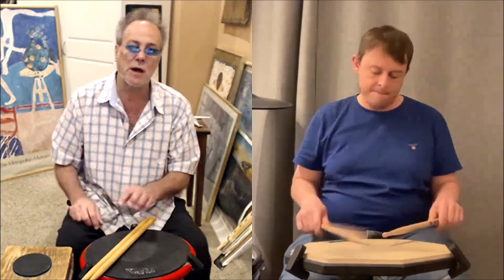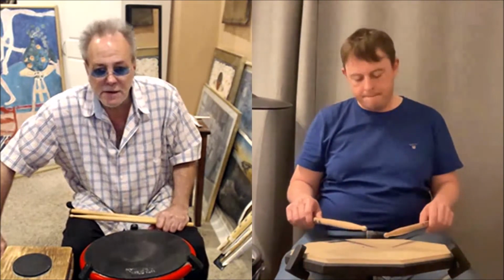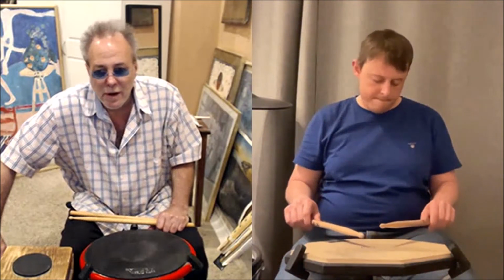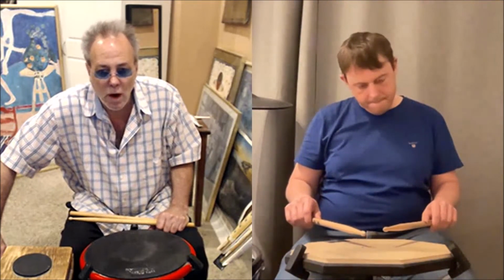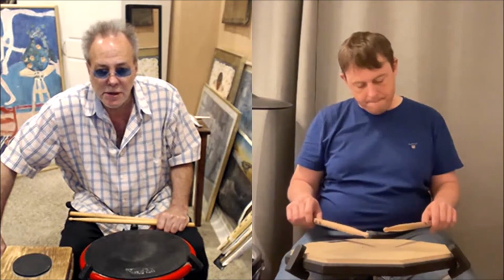Okay, now we want to decide on how we're going to play the appoggiatura, how we're going to play the upstroke. And in this case, is it? We have to decide at this speed. You can turn up a little bit if you want, but this is going to turn into honest to goodness upstrokes.